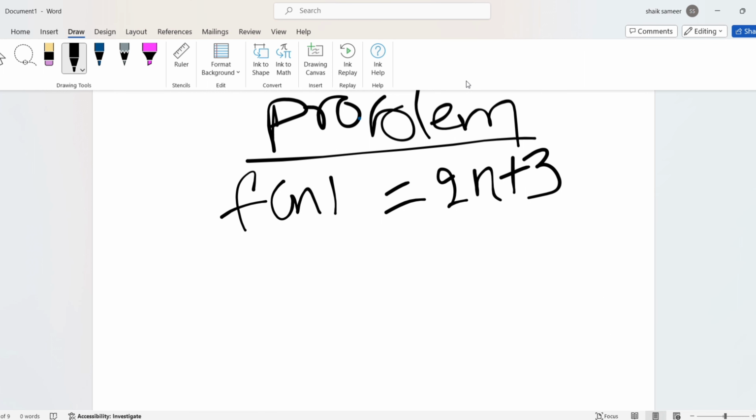In the last video we gave an introduction to the theta notation. In this video we are going to solve a problem related to the theta notation. So when you look into this problem, we have to solve this, which is related to theta. I will write here theta notation. So let us solve this problem.